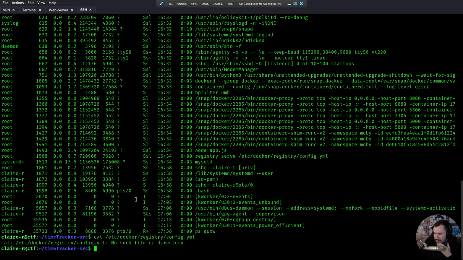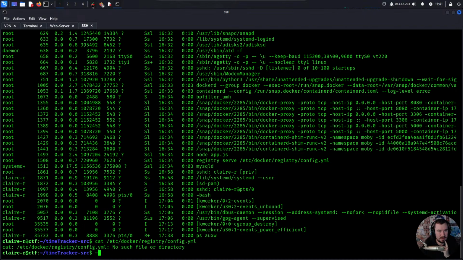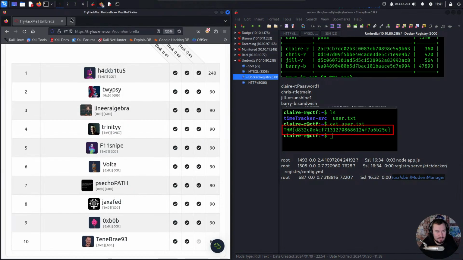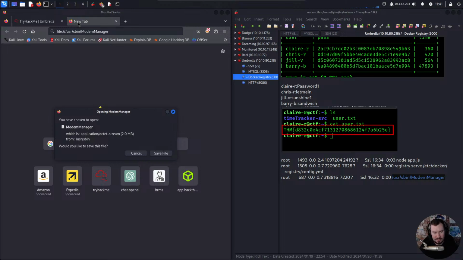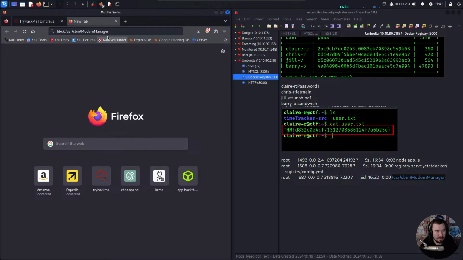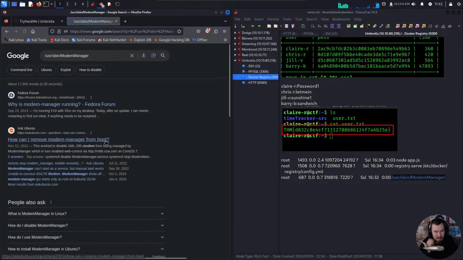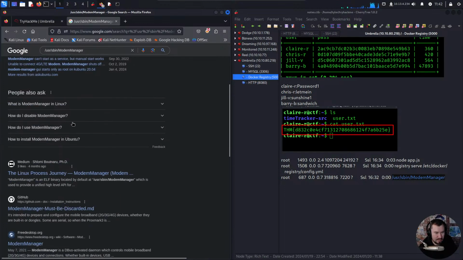Gosh, I ignored a bunch of stuff already. Shoot. What's going on with my terminal here? There we go. What's modem manager? If I think about what I ignored already, bro, I ignored like the entire HackTricks Linux privesc page. No, that's not what I want to do. Maybe it's something with Docker. Maybe it's something with the database. Maybe it's the freaking time source. Okay, that's a standard thing.